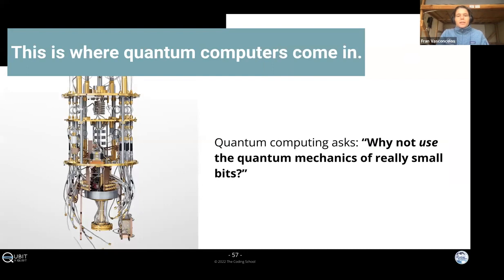So the key idea behind quantum computers is, if our classical computers are hitting this fundamental limit because we can't make them any smaller, why don't we leverage quantum mechanics and create a model of computation based on really small bits and embrace the quantum properties that come with using these small bits, or engineer quantum systems where we can leverage properties like entanglement, superposition, and interference to implement a whole new modality of computing.